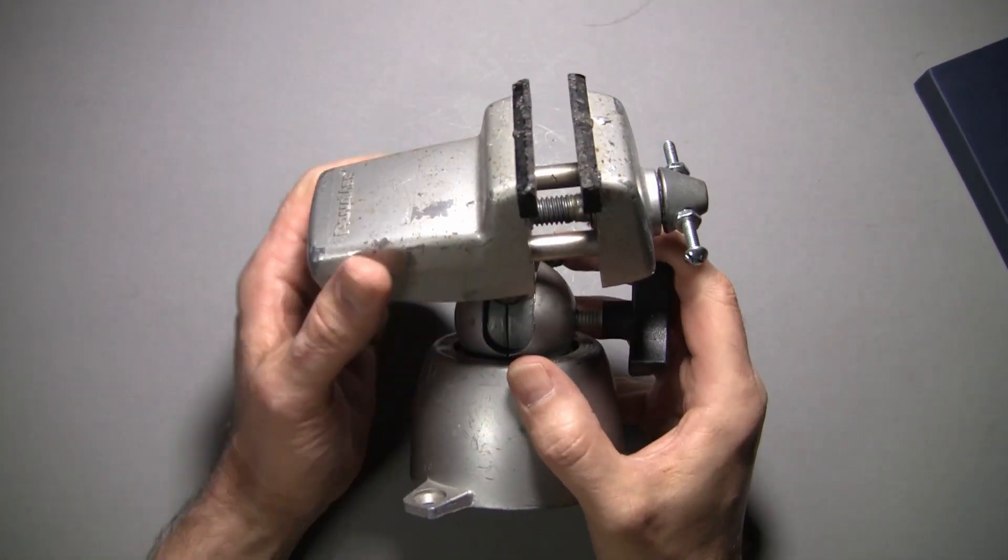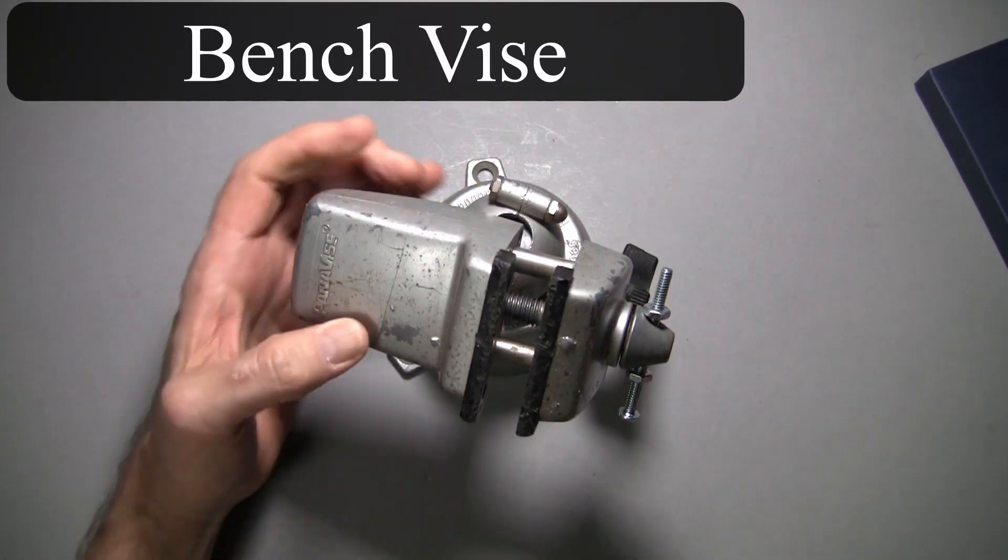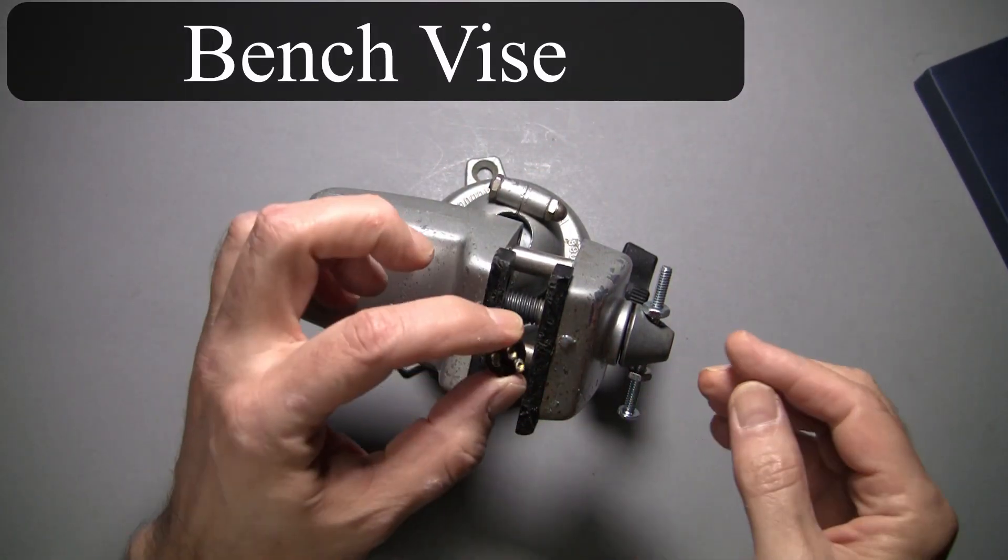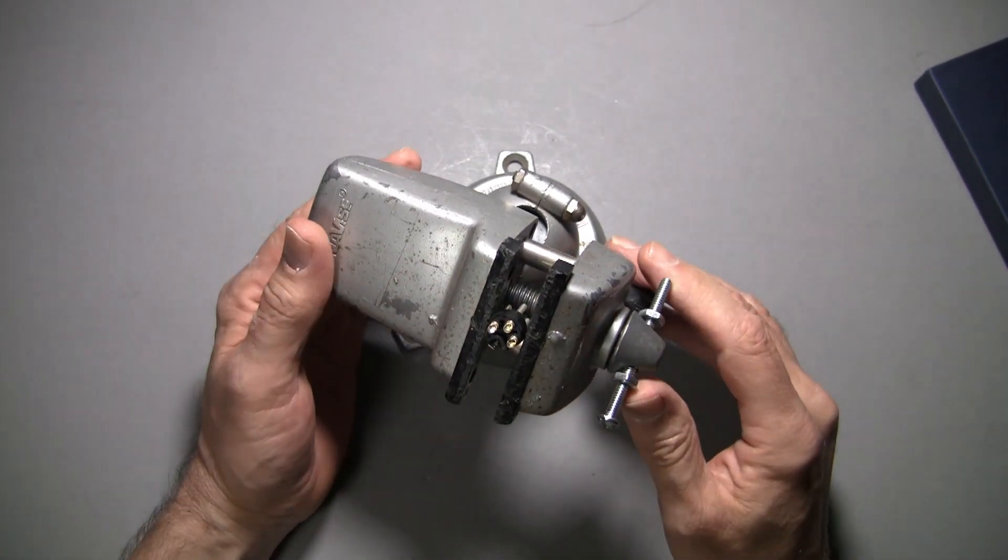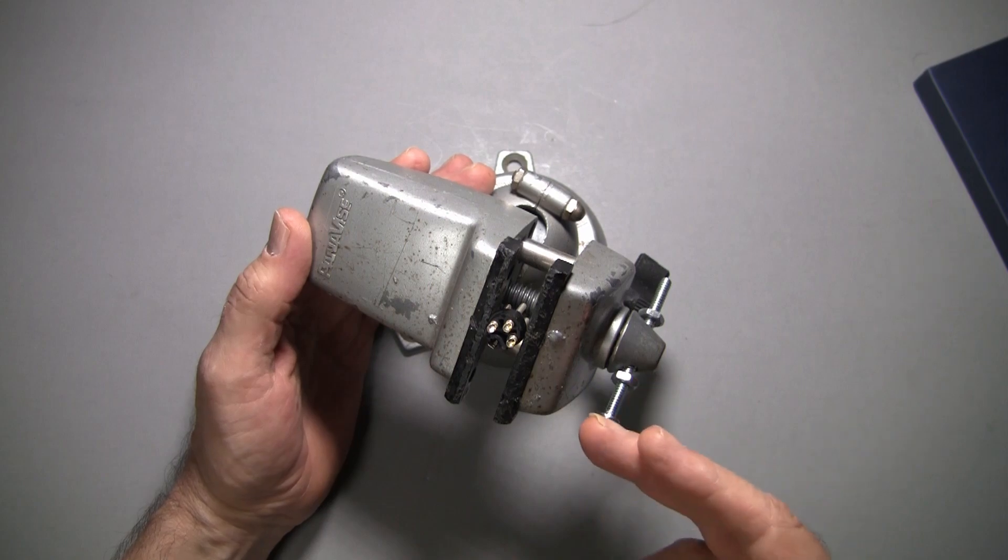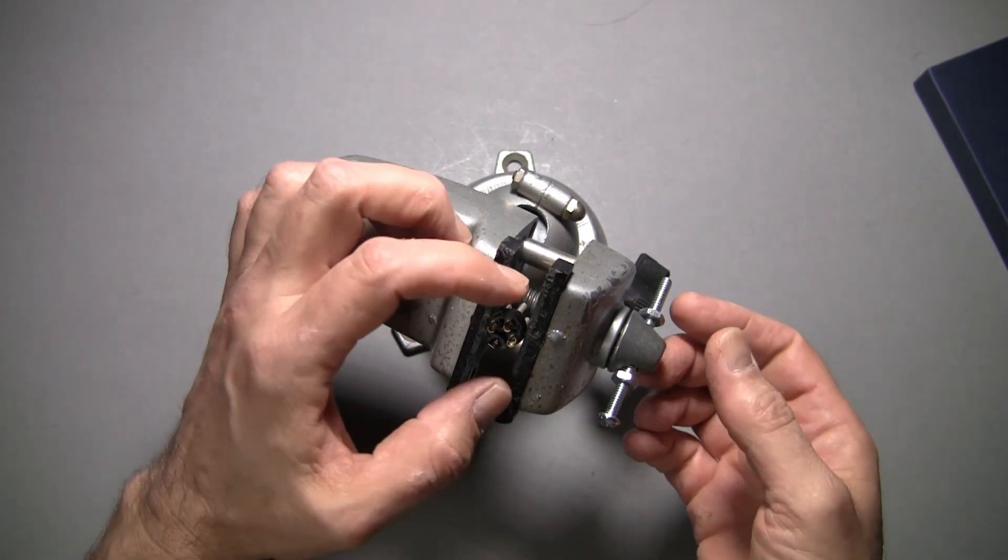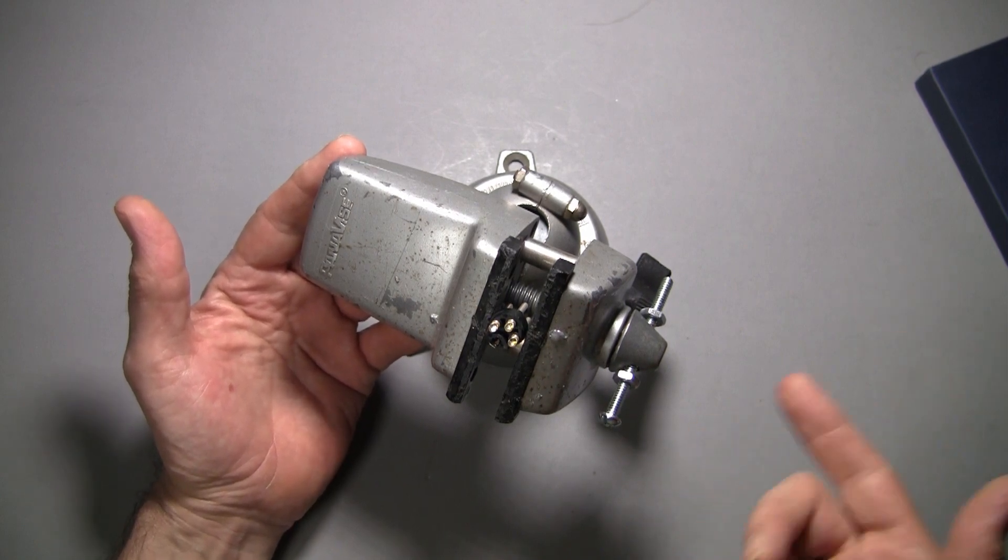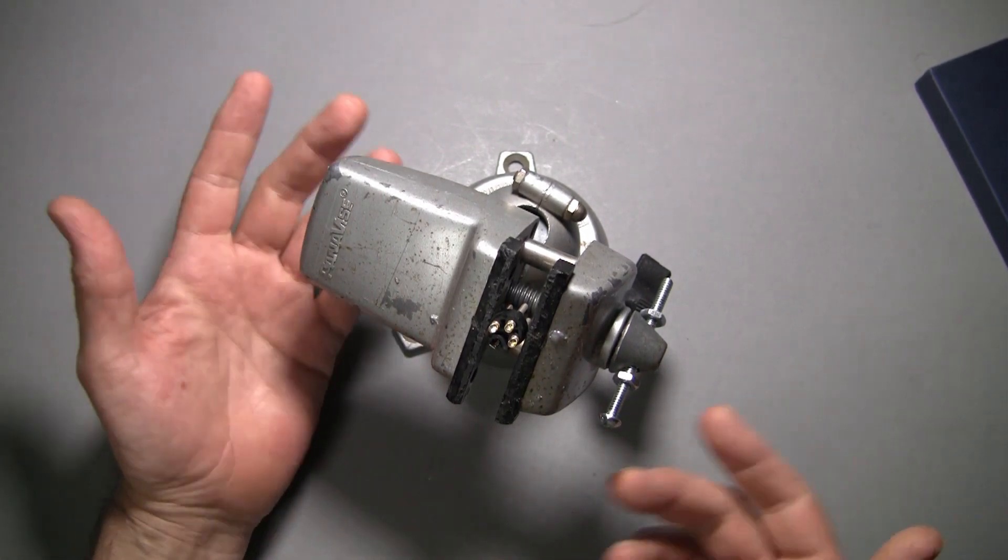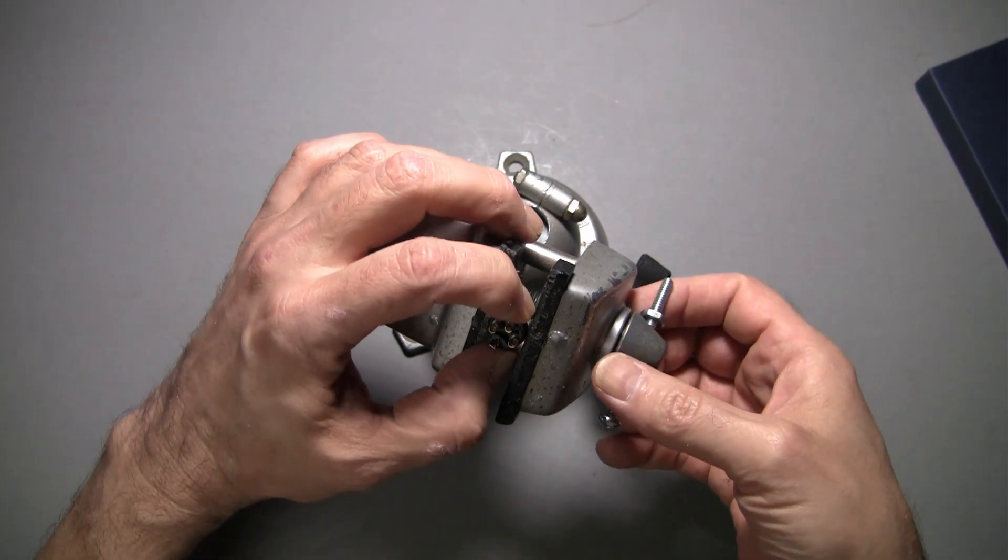If you're wiring connectors, a bench vise is really handy. I've had this Pana vise for years as you can see, it's beat to heck. But you need something to hold the hot connector while you're working and you need your hands to be free. There are copies of this online on Banggood and eBay and Amazon. I don't know how good they are, but it's not a very complex piece.